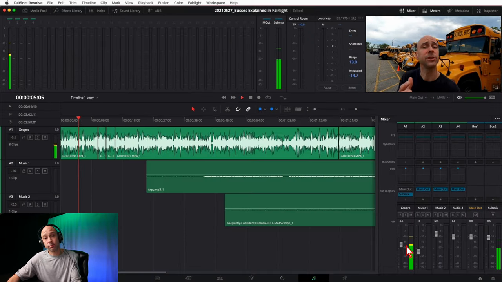So that's how you can adjust the volume of multiple tracks. Maybe you've got tons of sound effect tracks and you have each sound effect set at a good level where you want it. Well, you can throw them all into a VCA group, and if you need to raise or lower the volume of all of them as a whole, a VCA group is a great way to do that. And again, you can do it with a bus. However you want to set things up. So I hope this is helping you clarify what buses are, how they work, what a VCA group is, how that works.